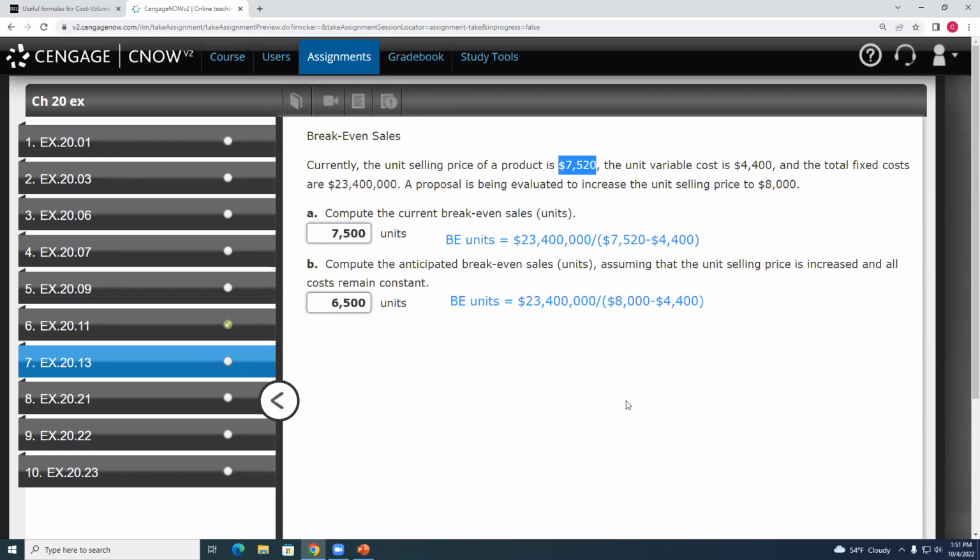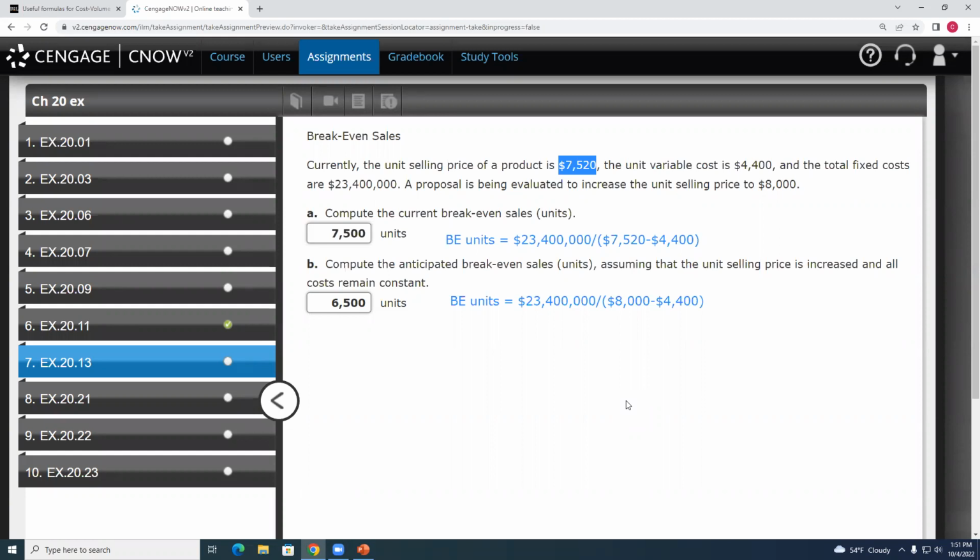So the question isn't, should we raise the price and then only have to sell 6,500 units? That doesn't cover the whole thing, because maybe we can sell 7,500 units if we keep the price at 7,520. But if we raise the price to 8,000, we know that our sales are going to drop. Maybe they drop down to only 6,000 units. So there are a couple things in play here. One, just the basic law of demand. Two, something that, again, you'll learn if you take microeconomics.